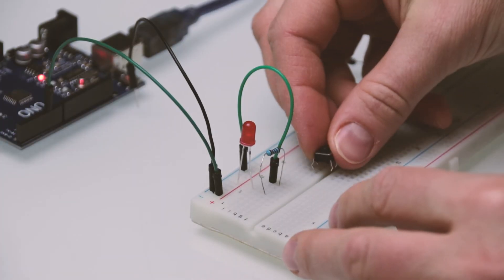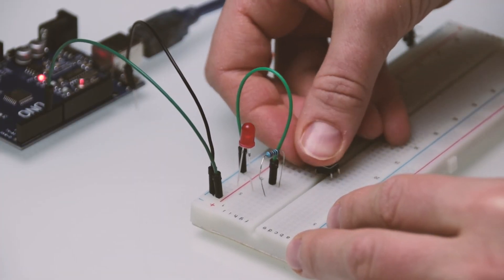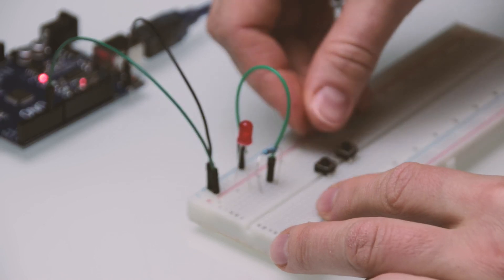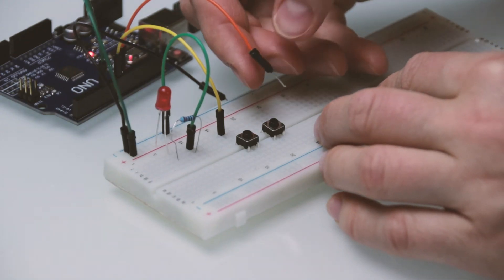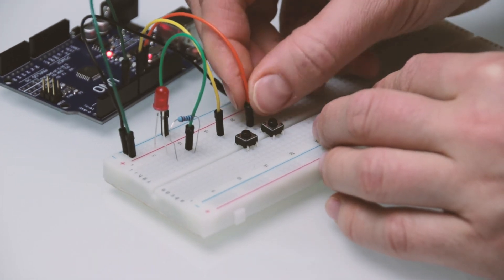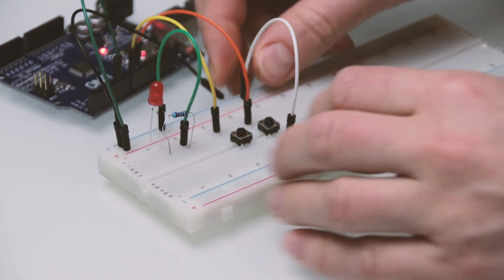Let's add both the switches. I'm connecting the top one to the pin D8. The second switch will go to the pin D9. Both will connect to the negative rail as well.